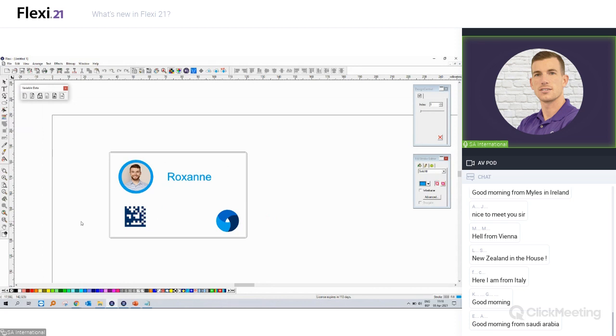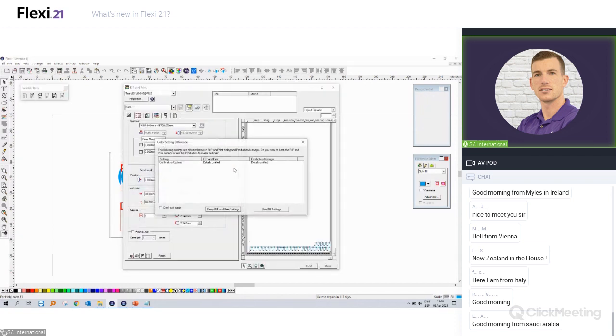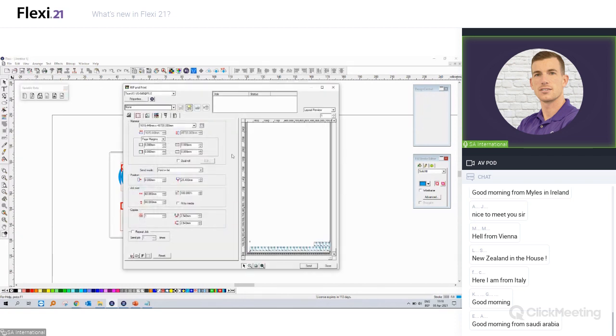But you'll see the workflow of the variable data. And of course, the most important thing is we can send them to the printer. So make a print and cut job. So we have our data list imported. We have our cut contour and our file. We can go to rip and print.